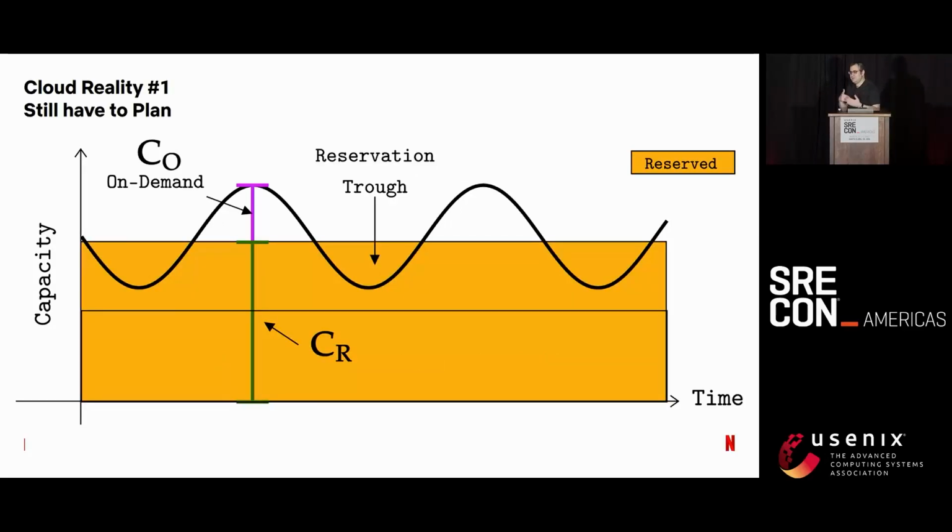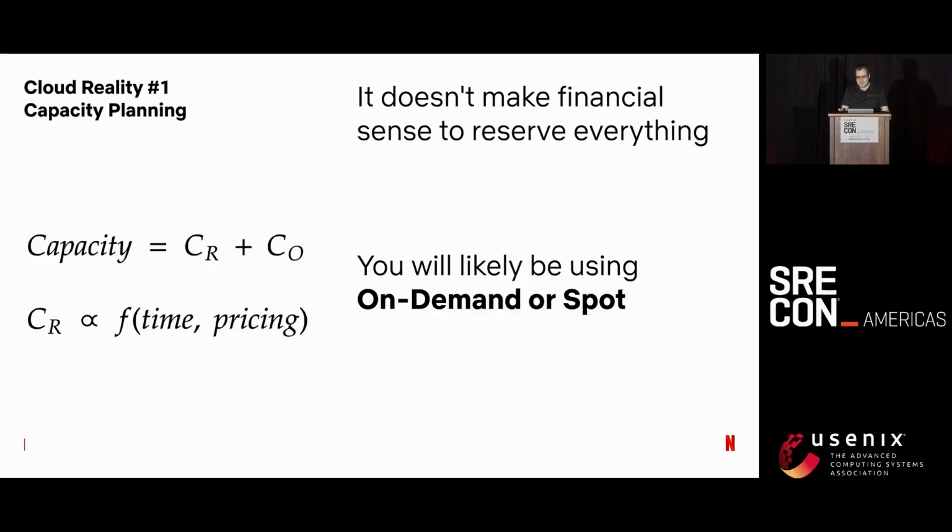Now you're going to reserve some proportion of that, and as part of reserving it, you're going to have a trough. A trough means that you are paying for those computers, so you might as well be running them. At Netflix, we use our trough for things like running encoding, and then when there is demand from those microservices, we release that capacity and give it back to the microservices. But even with this, you're not going to reserve the whole thing, right? That's extremely expensive. So instead, based on some function of how long you're running the compute for and what your pricing is, you will be using on-demand or spot markets.